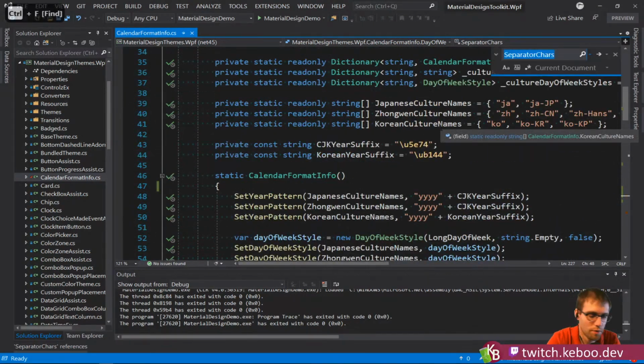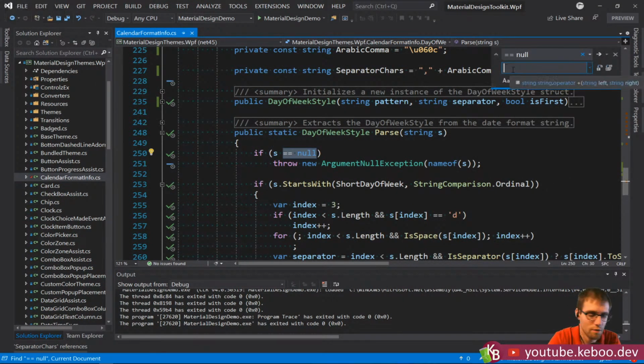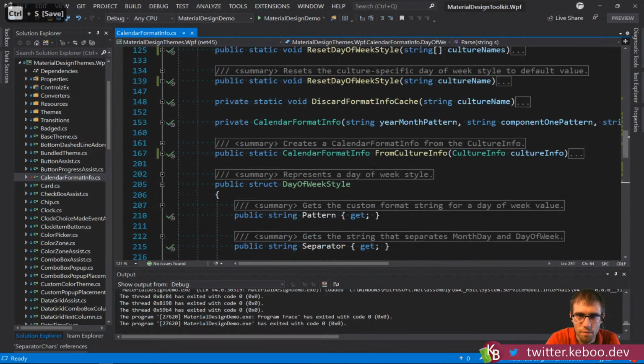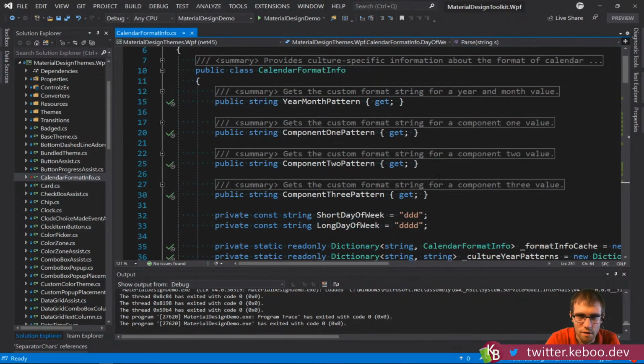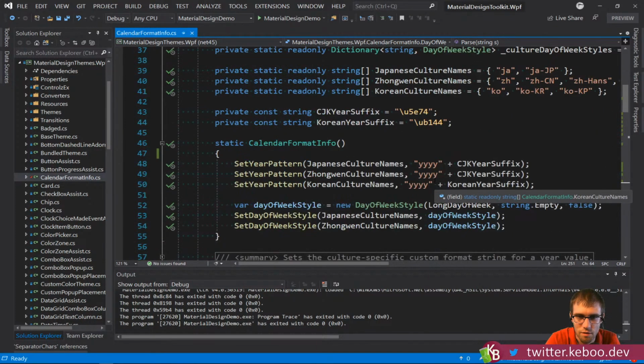So let's just do a blind equals null replacement to is null, replace in file. Let's see, were there any other minor things? Again, these are very, very minor nitpick issues.